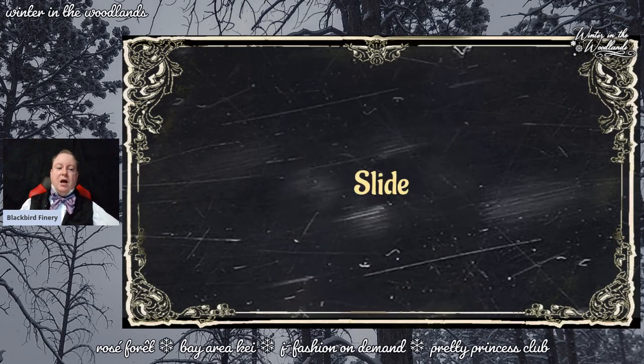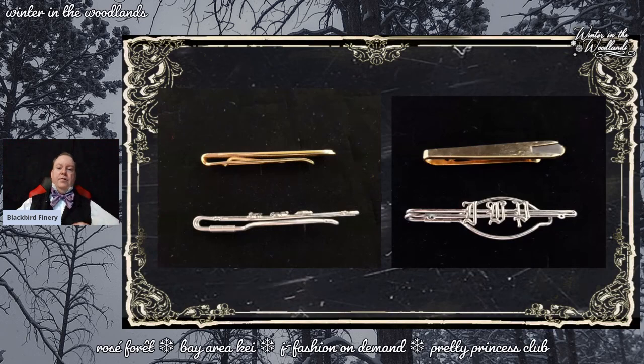So next we have the tie slides. And instead of the clip to hold it in place, these just slide straight across the tie with the inner piece going into the shirt placket to hold everything in place. Now, these can also be used as money clips, and I've often seen them sold as money clips when people don't understand that normally your money clips are a lot thicker. But I've actually seen a brand that sold their tie slides on a display with fake dollar bills showing that you could use it either to hold your tie in place or to hold your cash.